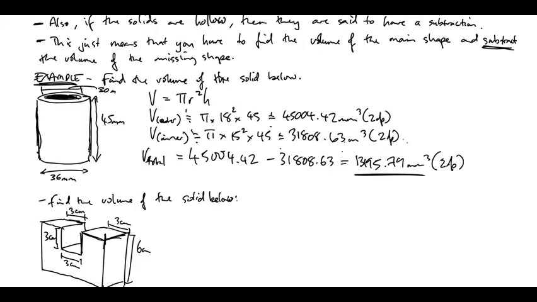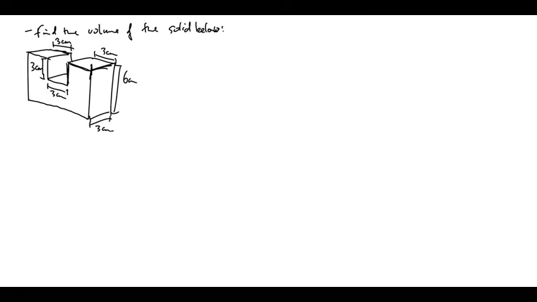Now I want to go on to a more complicated one that has multiple options. You could initially look at this and divide it into a rectangular prism on this side, a cube in the middle, and a rectangular prism on the other side. But I've seen it as one large rectangular prism minus a cube here. So I'll mark those out: the rectangular prism in red here, and then the cube missing in the middle there.